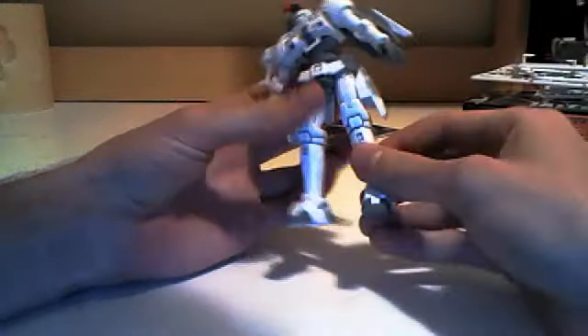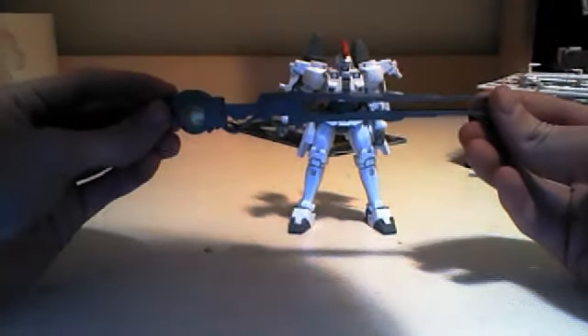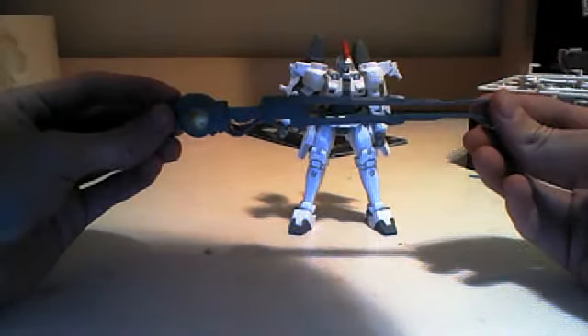The torso can bend and go like that. The hands are on ball joints but they're really not very good — they spin but they come out really easily, kind of cheap, but it's an older kit so I can forgive it. The knees only bend to about here because of the design of the Tallgeese, which is kind of a bummer. The legs go out this far and back that far — as far back as they can go because the back skirts don't move. The waist can turn that much; I don't want to force it because I don't want to break it. The feet are on ball joints and they move a little bit.